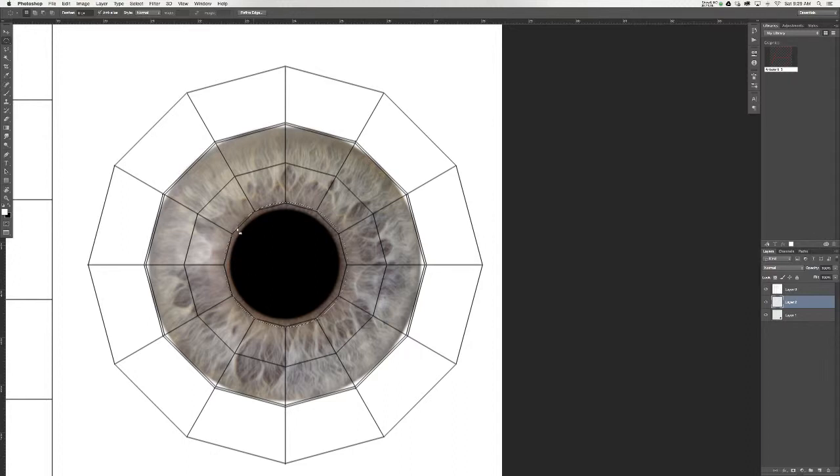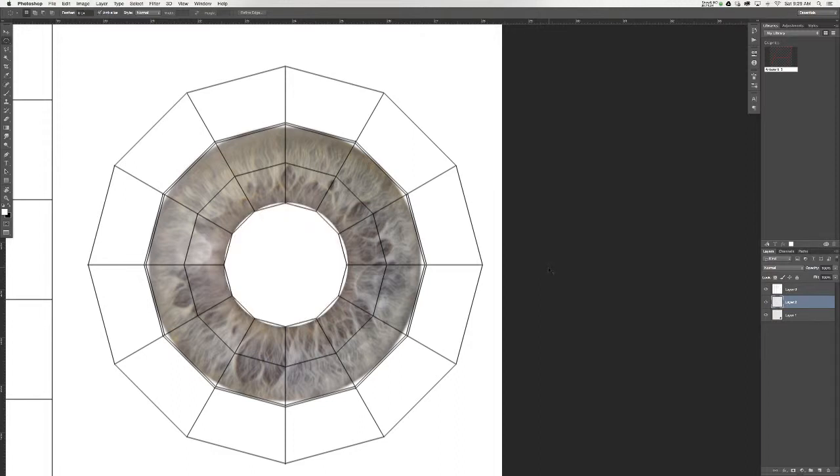I'm going to just make a selection right around here close to the pupil, because we can see that the artwork for my iris doesn't go all the way to the edge that indicates the transition from the iris into the pupil. So I'm going to select that and do a fill. Actually, for right now, I'll keep that fill white. Then go to free transform, and I'm going to scale this down just a little bit.